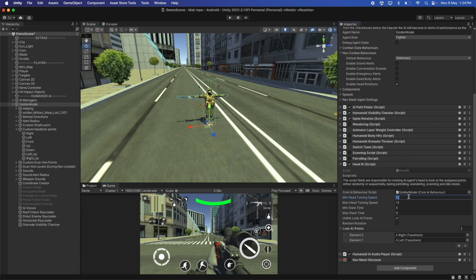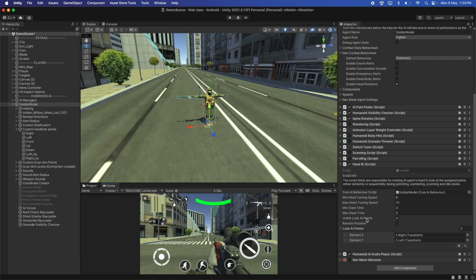For min head turning speed we put 6, and for max head turning speed we put 10. And min stare time and max stare time we'll also put some numbers here. For the min stare time it would be something like 3, and max something like 5.